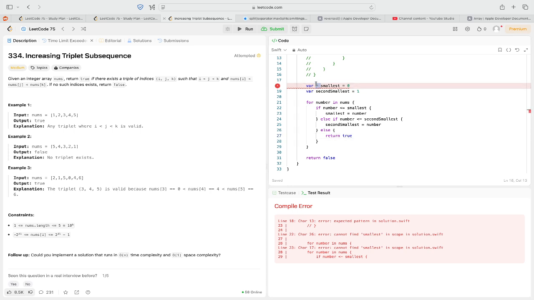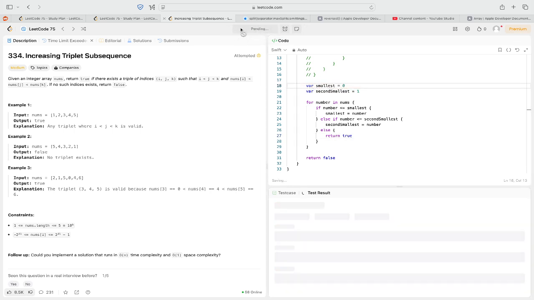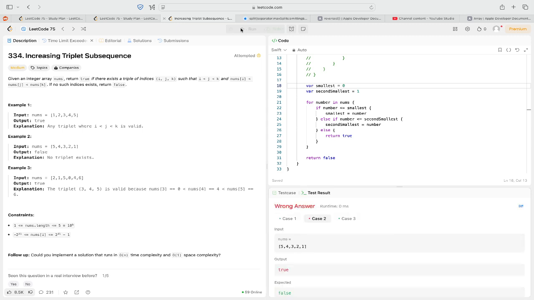Okay. Wrong. Okay, I need to update this. We just want the max integer. I think this is it.